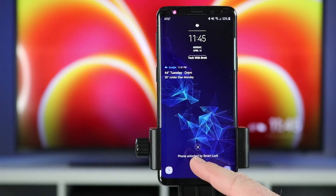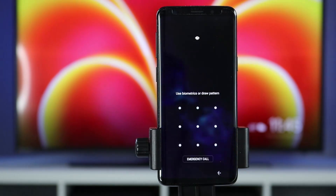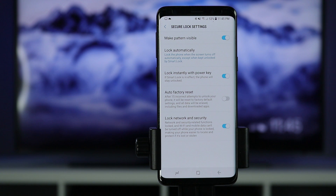If you lock the phone and hold down on the X on the lock screen, that will actually enable the lock screen even with smart lock active. Now swiping will require a pin code. That's useful if you quickly leave your phone and want it locked — you can do that and will need to verify biometric or pattern when you return. Auto factory reset will automatically factory reset your phone after 15 failed attempts — personally I keep that off because kids could accidentally trigger it. Lock network and security locks your device to the local network so that if you're trying to locate your device, whoever has it can't easily turn off your Wi-Fi.